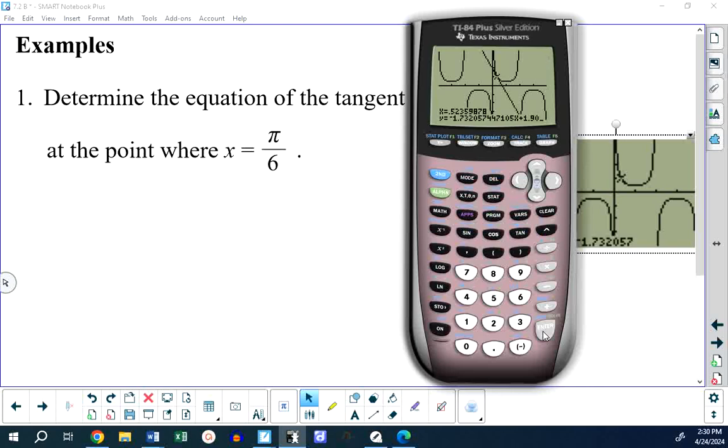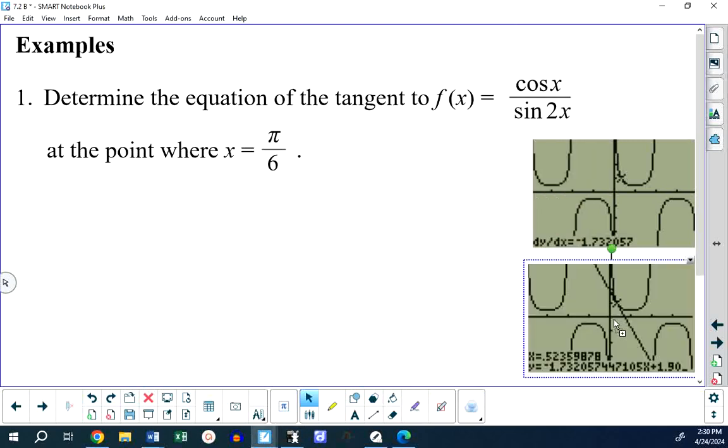Now, I don't know exactly what that is. I can't read all of the decimals. There's probably a way to pull it up on the main screen, but it doesn't matter. I'll just park this over here as well. And the equation of that tangent line is given in the y equals mx plus b form. Now, let's get back to the matter at hand.